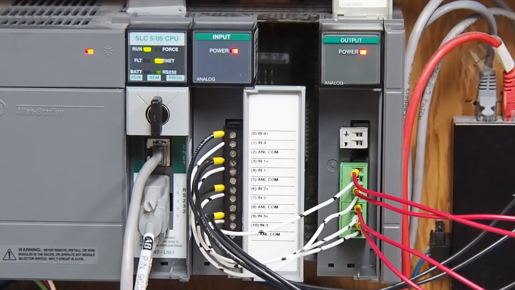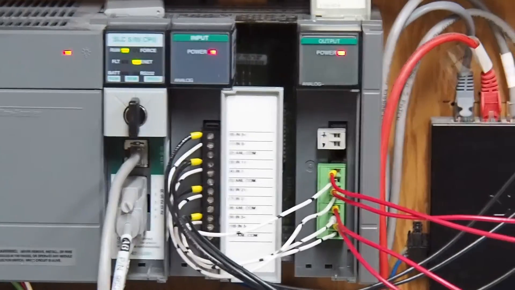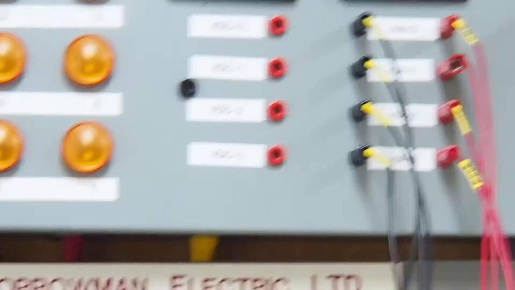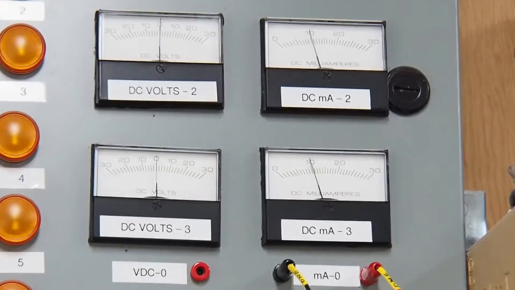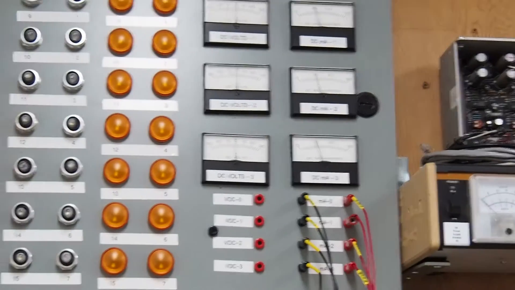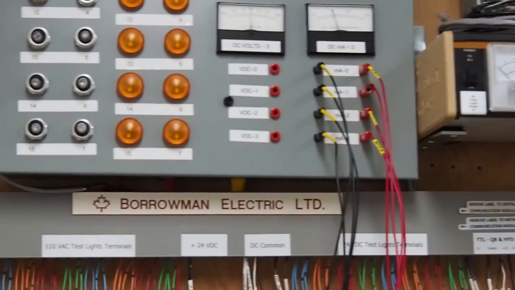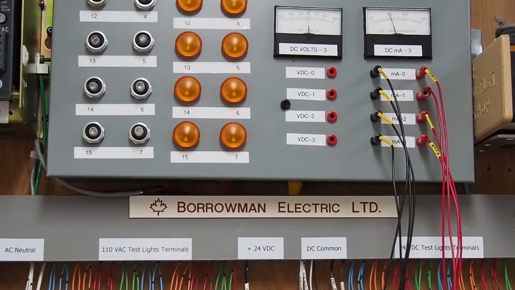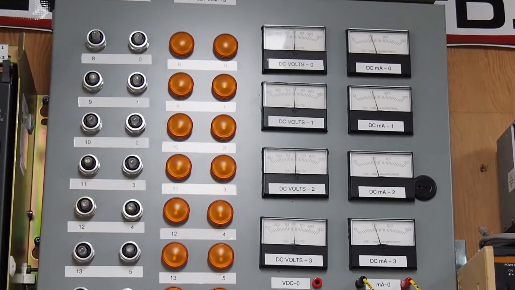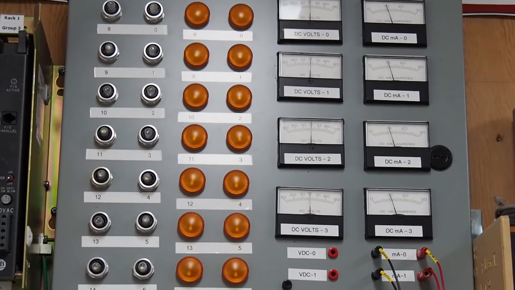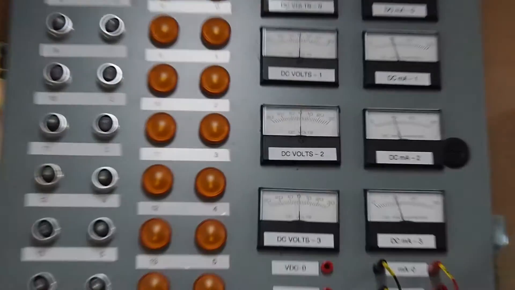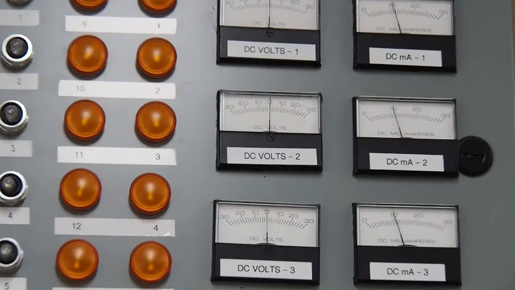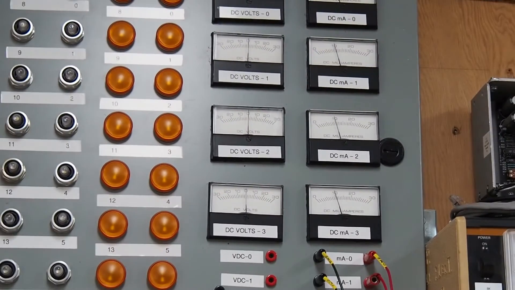So we go from the module and we go up, loosen this up here and back off a bit. So there's our four channels wired in. You can't get much simpler than that. So as you can see right now, on the right hand side are the four analog meters.